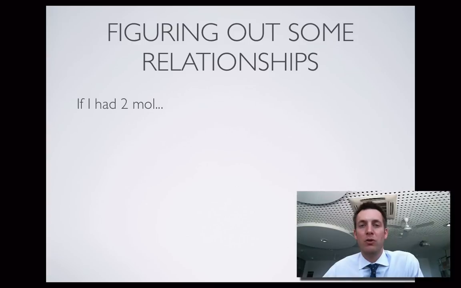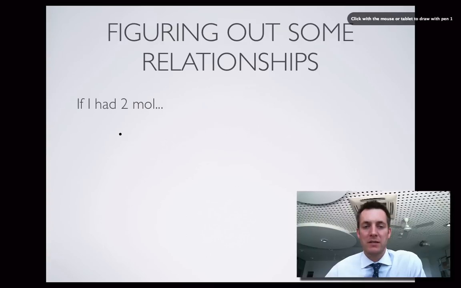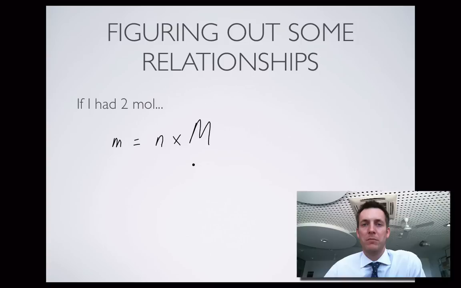Right, let's see if we can figure out some relationships here like we did before. If I had 2 moles of something, how do I find out how much it weighs? Well, if you know the molar mass of something, you know how much 1 mole of it weighs. So if I said something weighed 10 grams per mole, and I told you you had 2 moles of it, you'd probably be able to tell me it would weigh 20 grams. What have you done there? You've tried to find out the mass. And you said, well, I've just doubled it. So I took this number 2 and multiplied it by the mass of 1 mole that you told me. So you've taken the number of moles and multiplied it by the mass of 1 mole. That's how you found the mass. It's just common sense, really. Or you could just remember that formula.